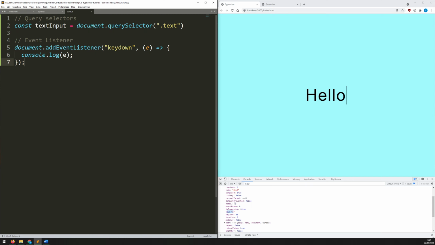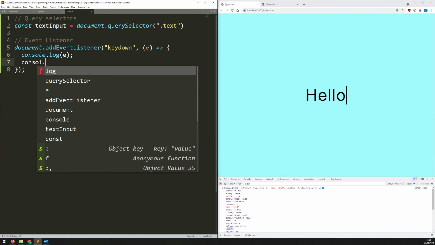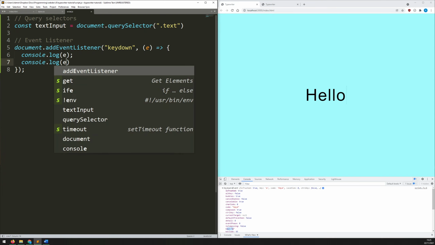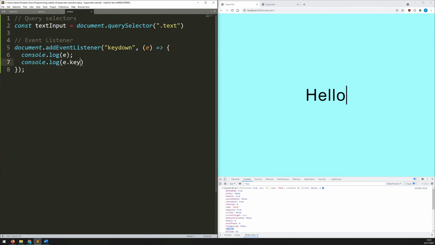Well, I can access these individual properties from this e, for this e event. Now if I say, for example, console.log(e.key), and what it should show me is A. As soon as I press A, I should be able to see the event, and I should be able to see the letter A, B, C, D, and onwards.